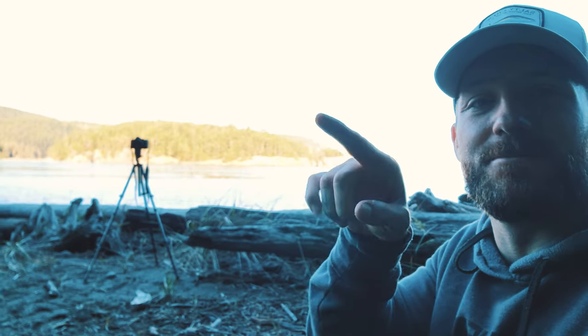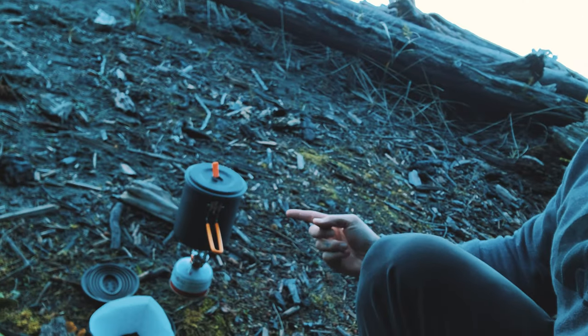The hardest part so far is probably because I'm walking around with two cameras. You can see the other tripod right here, because angles. And I just gotta get over people staring at me. Right now I'm on the beach, filming, making coffee, and people are walking by and just kind of looking at me, but I guess it is what it is. I just enjoy making these videos. I enjoy being out here making coffee and just bringing these videos to you guys and hopefully inspiring you guys to come outside.